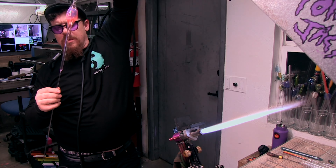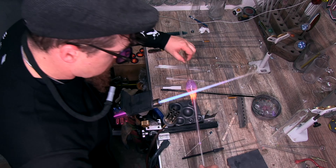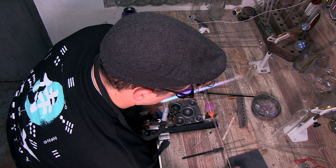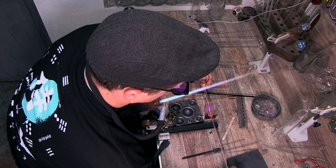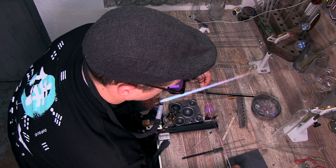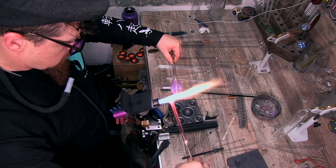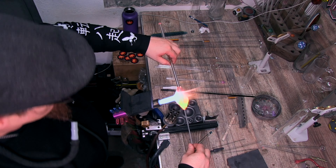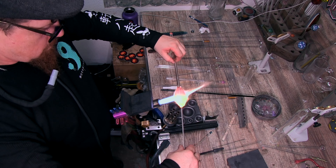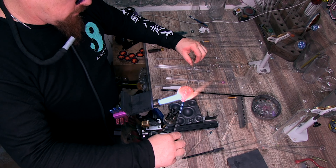That's not easy to do, guys. When you're pulling down a color like this into those thin tubings, adding the clear will make it a little bit easier, but it's still really hard sometimes to pull colored small tubing like that without bumps. That's definitely really cool to see somebody be able to do that. It just takes practice — you guys could do that too. It's definitely a challenge, but getting those walls just right on the entire tube before pulling those tubes is really key.